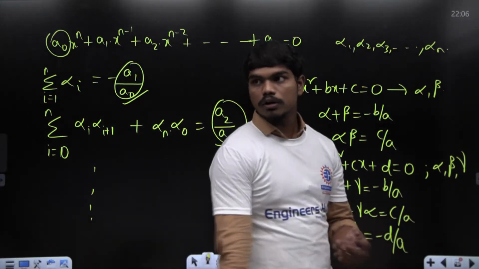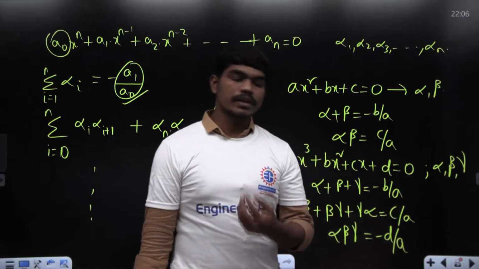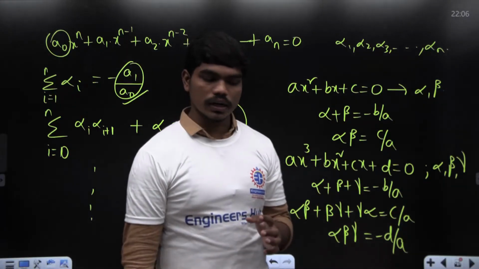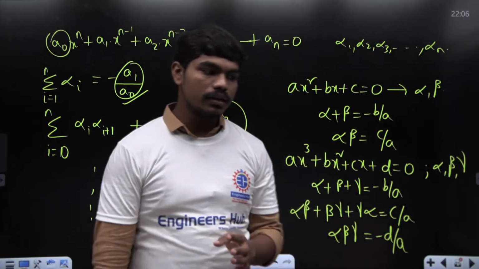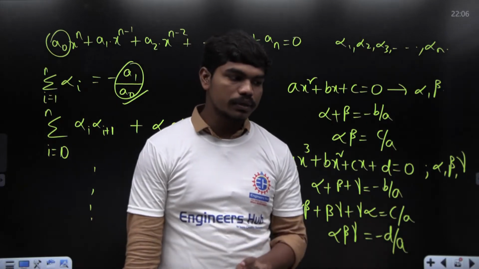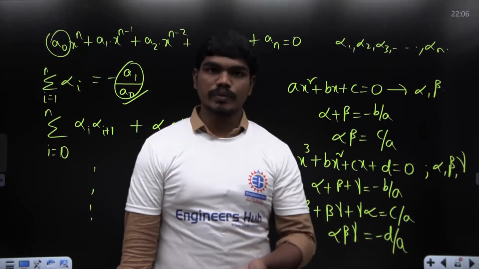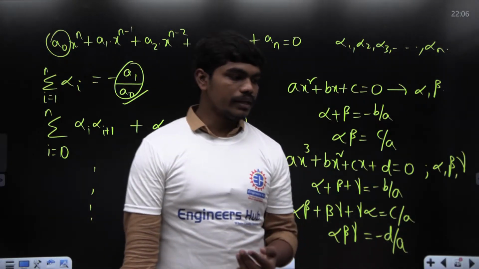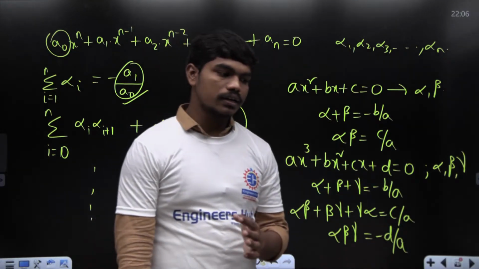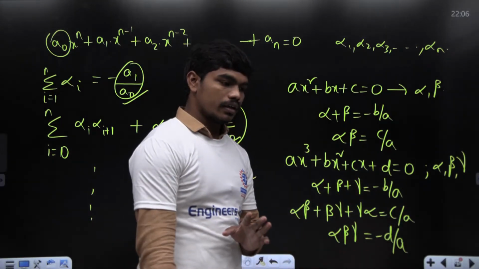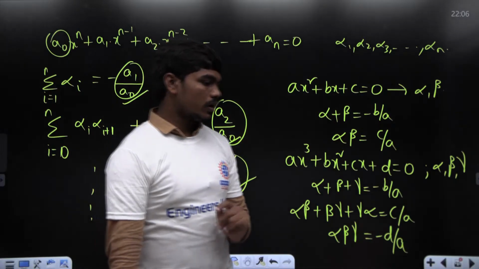And of course, if you know one root of a cubic equation, you know by something called the method of synthetic division, you can calculate the other two roots. How many of you don't know what synthetic division is? So please tell me. If you don't know, I will tell you. Tell me honestly, how many of you don't remember what synthetic division or Horner's method is? It's also called by another name, Horner's method. So tell me how many of you forgot calculating that. If there is someone, I'll help you out. No issue. Okay, so I'll tell you.